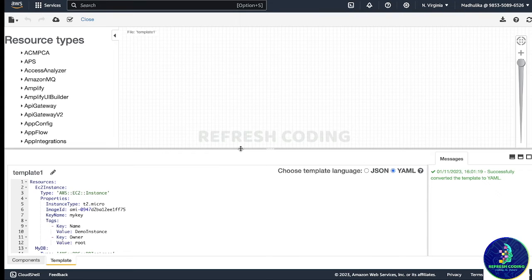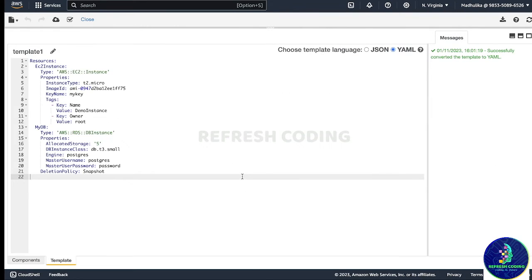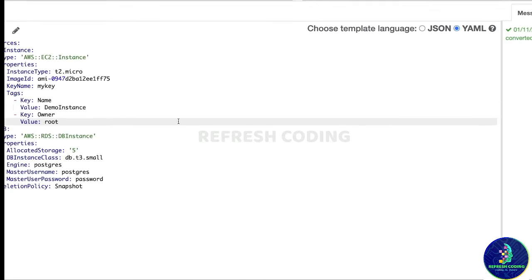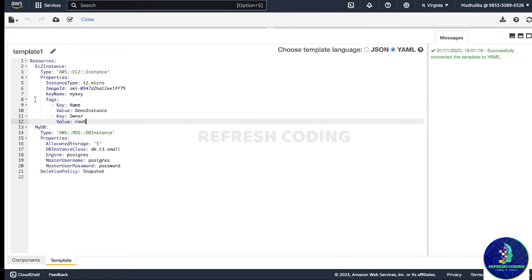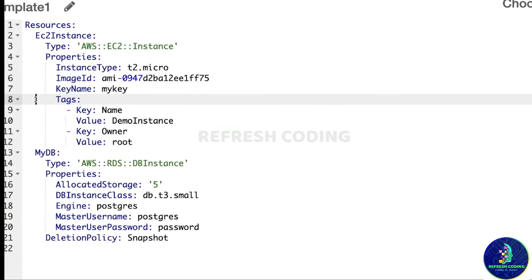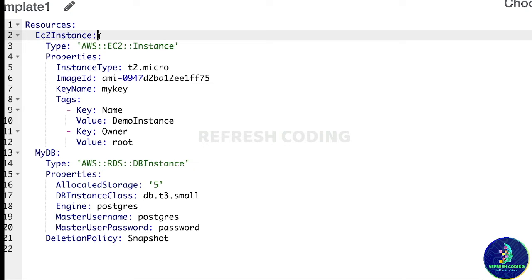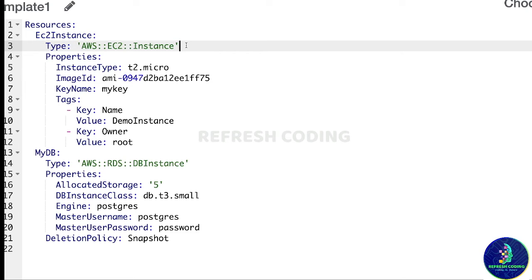Now we will see our template file, what code is written. So basically it is a very simple YAML which is written here. If I show you, so if I zoom it a little bit, okay, so see here what we have written. We have written Resources. First is our EC2 instance, Type, then Properties, t2.micro. I'm using an AMI ID. So you can take any image ID. You can just open your AWS EC2 instance and it will give you the image ID.